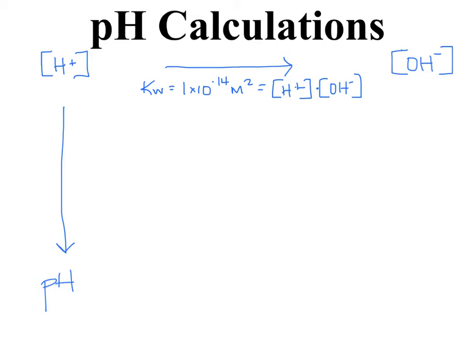So an example problem might look like this. If the hydrogen concentration is 6.7 times 10 to the negative 4th molarity, is it an acid or a base? Well, this is a lot harder to figure out because now my number's not 1.0. So I don't know without calculating. So the first thing I'm going to do is try to figure out how many hydroxides are there, and I'm going to compare those two numbers. So it looks a little like this. Well, I know the Kw is always going to be this.